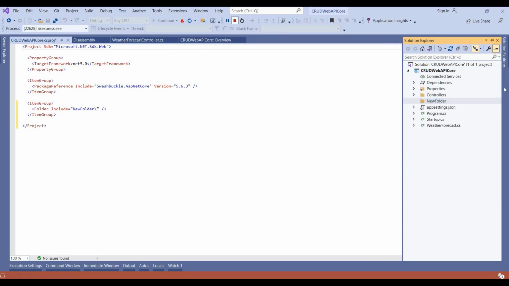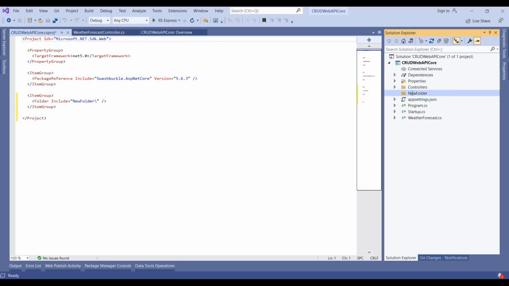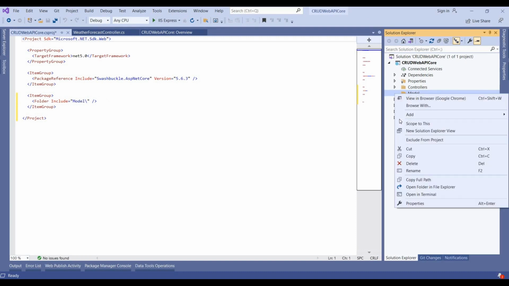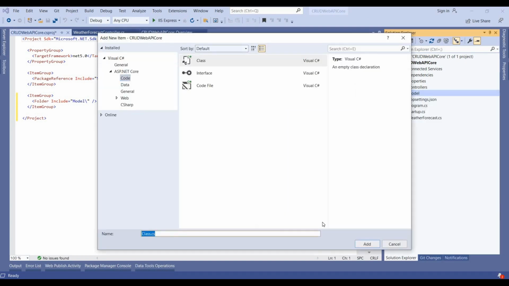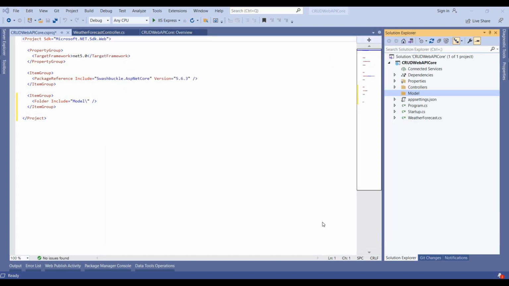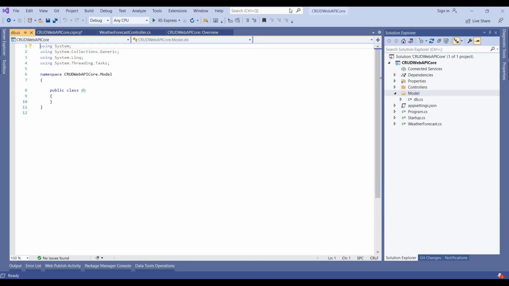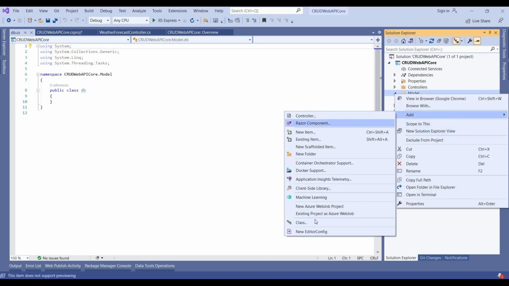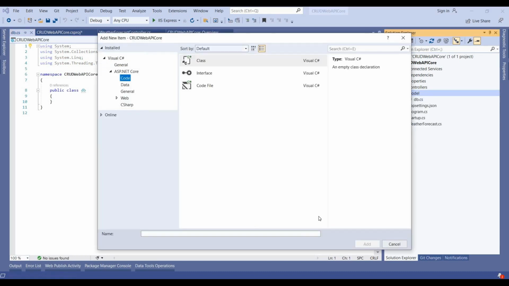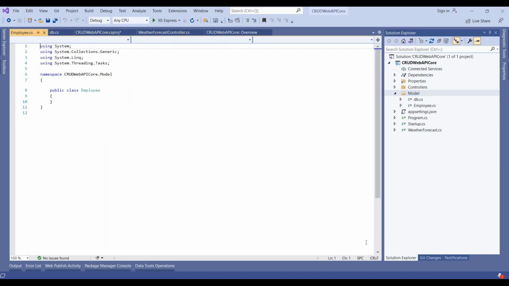We need to stop the debugging first. In the model folder I'm adding one more class, db.cs, a database access layer class, and one more class for the employee model, and click on add.